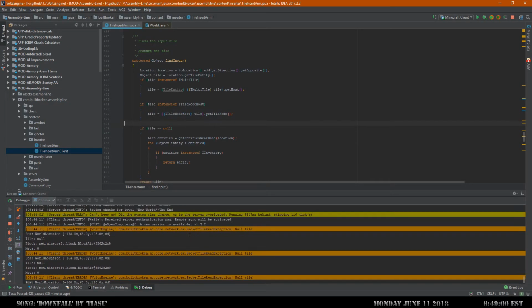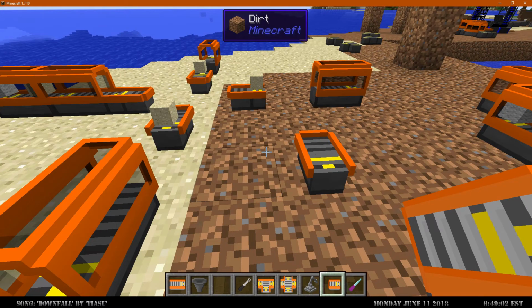Let me check the console really quick to make sure there's no errors. The only errors are packet errors, which I still have to work on.